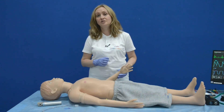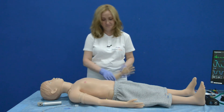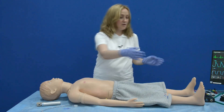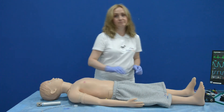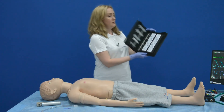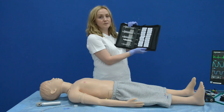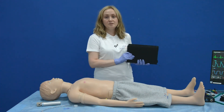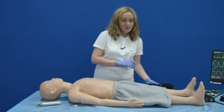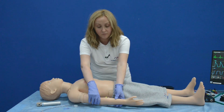Another feature of Arthur is that you can measure blood pressure using a BP cuff, and Arthur can produce the Korotkoff sounds. Arthur is equipped with an IV access port and a bilateral IO access port system. To perform IV drug administration, we have a set of syringes of various volumes and a wide library of RFID tags to be attached to a syringe. The rate and the volume of the drug that you have chosen can be set in the software, and then you use the access point found on the interior region of the right forearm.